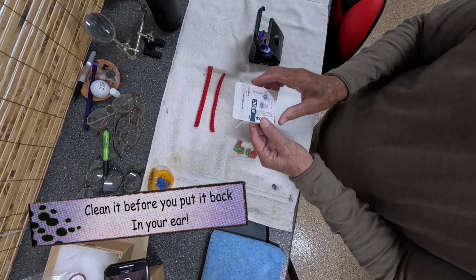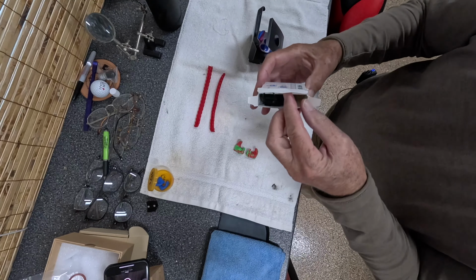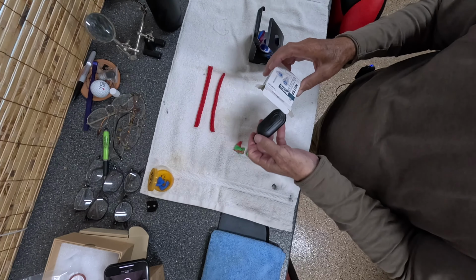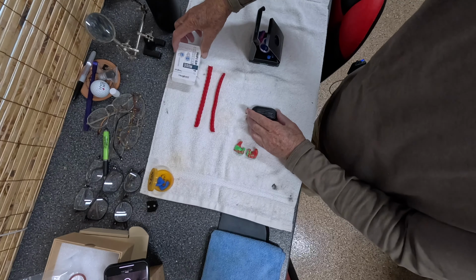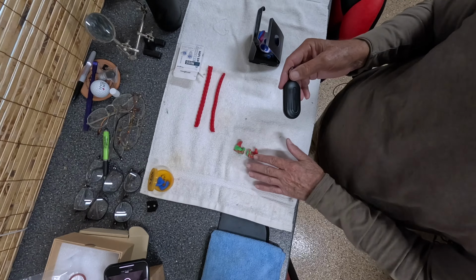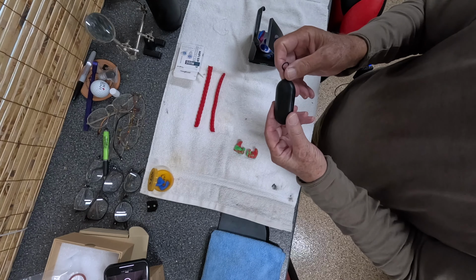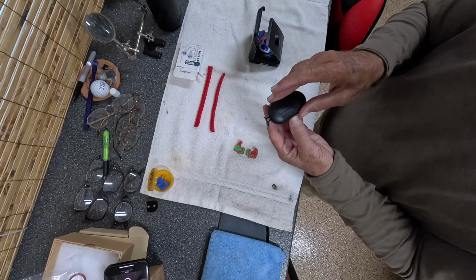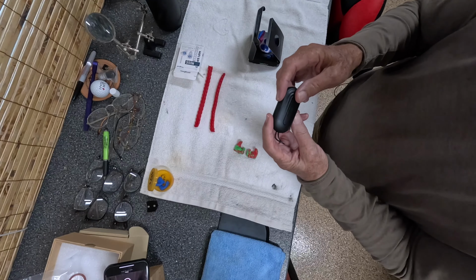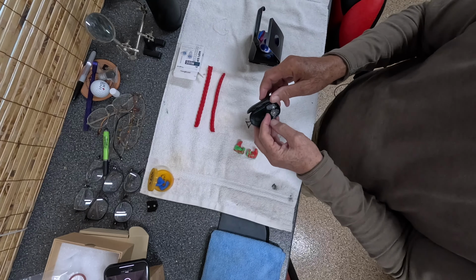These earplugs are from a company called Hear Protect, and these are kind of nice in as much as they come in a little carry case. These don't come with anything. You get them and you put them in your pocket and you wear them. These come with a little handy carrying case that slips nicely into the pocket.